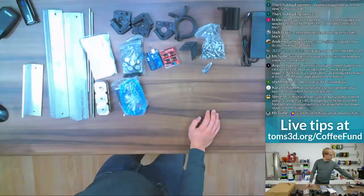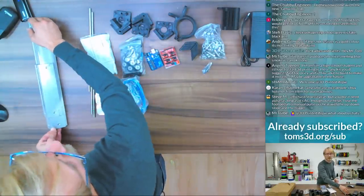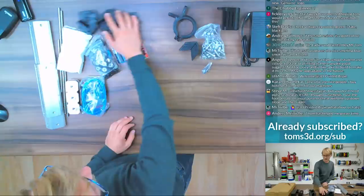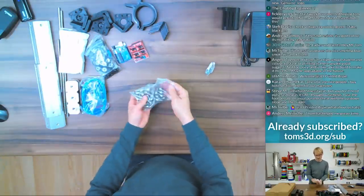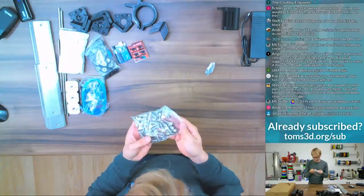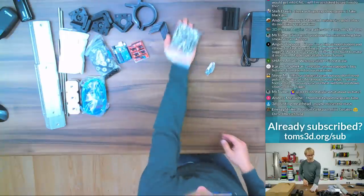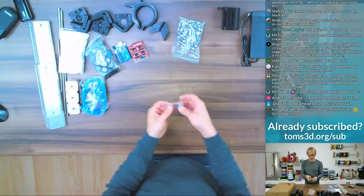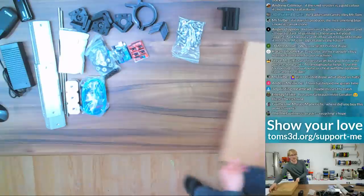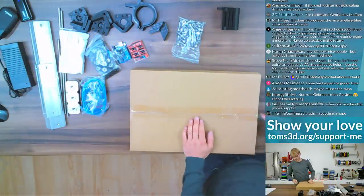Okay, let's see what else we get. Let's get these out of the way a bit. Blue smoke. Let's hope we don't get any blue smoke. All right, screw size wise, this looks a bit larger than M8, but it could be M10. This looks like it's not a lot to assemble, so I'm hopeful there. Jumpers for microstepping, okay. Let's see what the frame looks like.